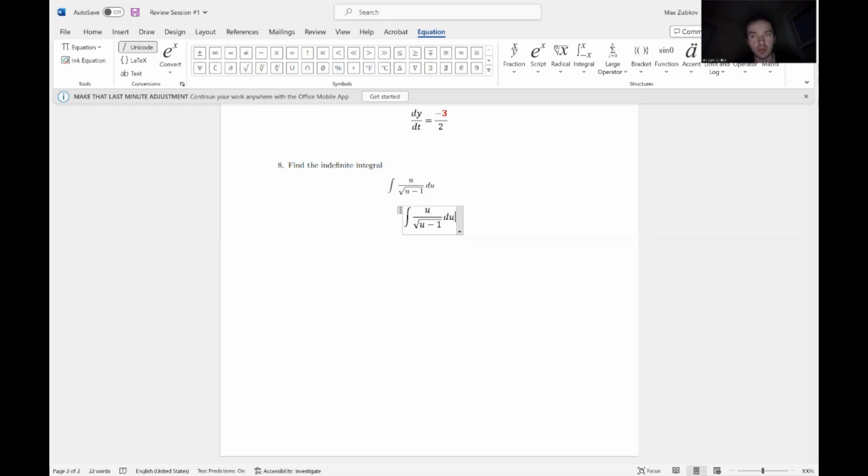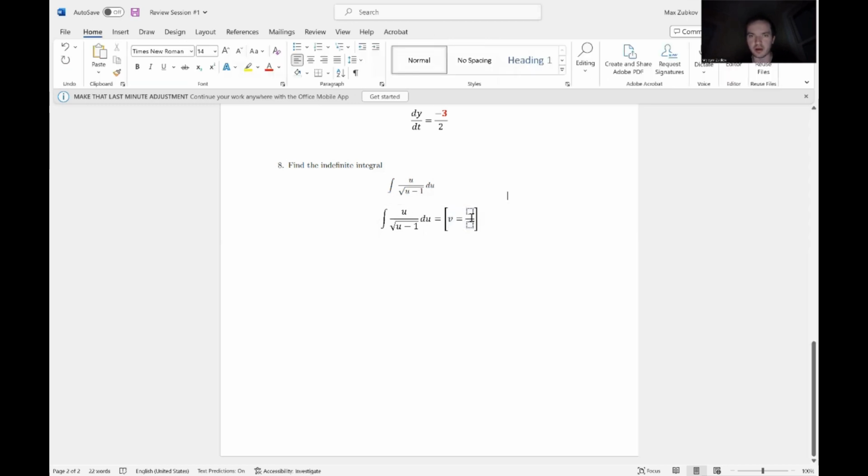The way I like to figure out how to apply u-sub is to take a look at your function, just stare at it, and ask yourself a simple question: what do I not like about this function? First of all, I do not like that this is a fraction. Can I do u-sub to get rid of the fraction? Here u-sub is a bad word, so let's use v-sub. Can I make v equal to some fraction? No, it's going to be a nightmare because then I need to take the derivative of the fraction, and I will definitely not simplify my expression. That's a bad idea.